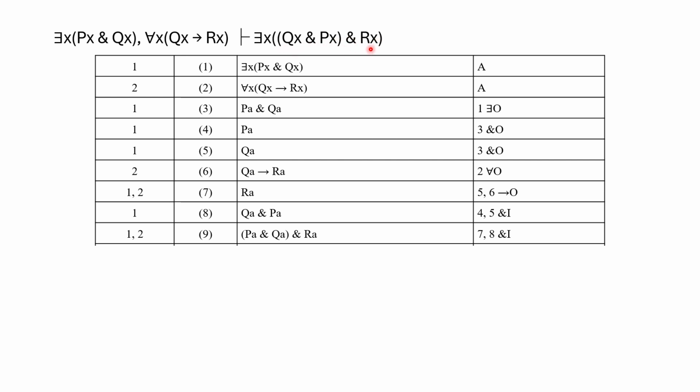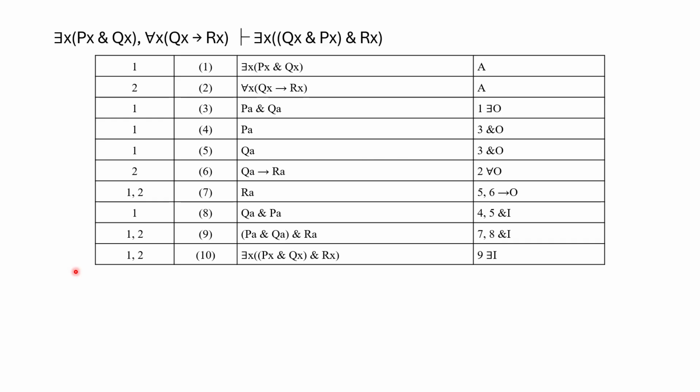I just need to use my existential in rule to build the statement that's in the conclusion. So everywhere that there's an A, the X gets placed. That's the key thing here. If these were different letters, if this was a B and this was an A and this was a C, whenever I did my existential in rule, I would have to, well, actually, I wouldn't be able to do it at that point. I'd have to do it up earlier. But the whole idea here is that the constant picks out the same individual.